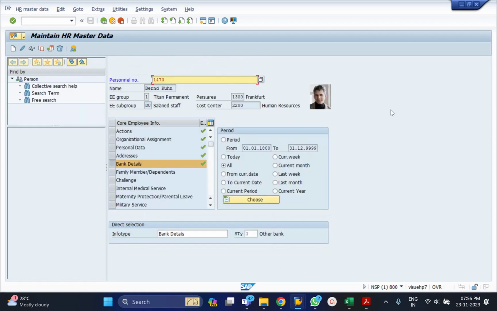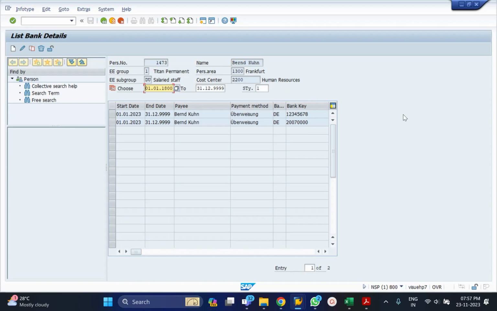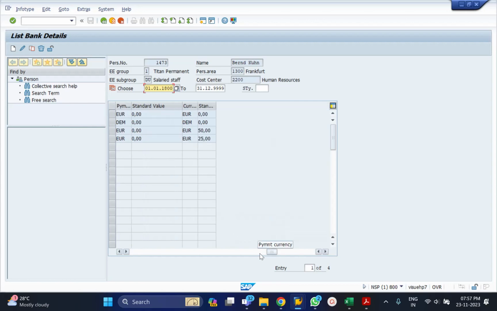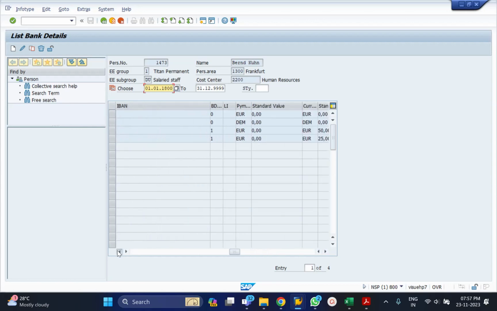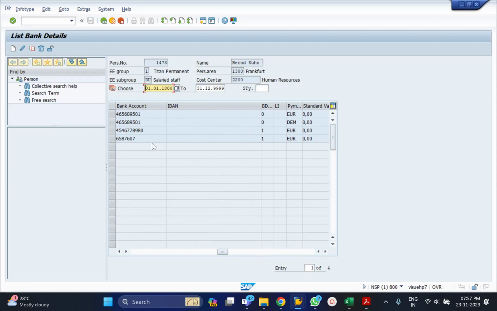That is something we call time constraints, which you will understand once I get into a more in-depth discussion on info types. In the same example, other banks can have two or three records, because those are different banks with different account numbers. That is the reason why they can exist at the same time.